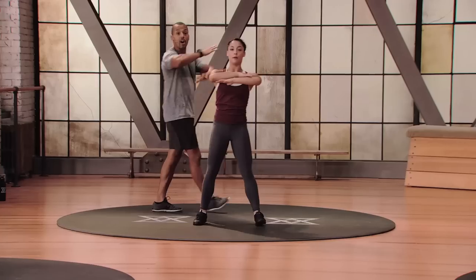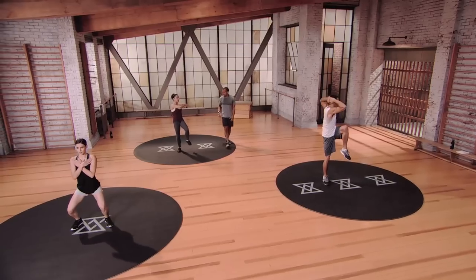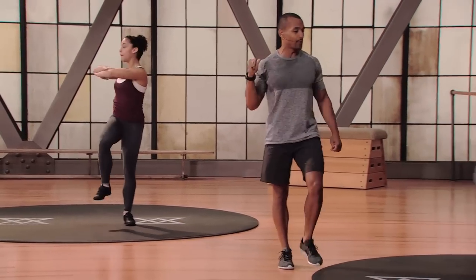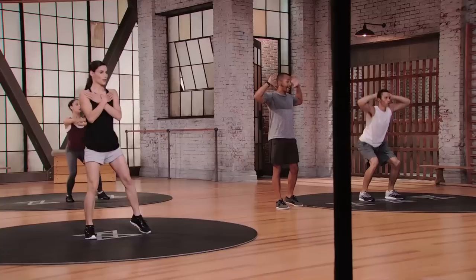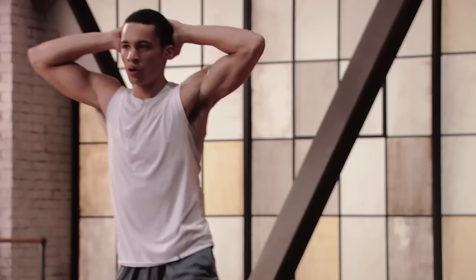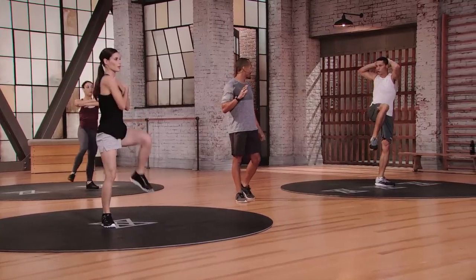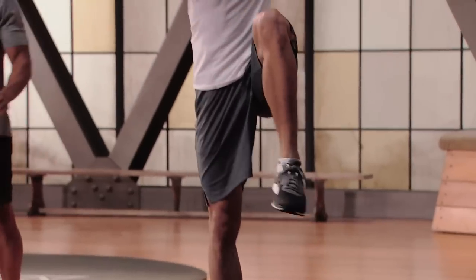Good, so mod two, arms are folded, right? And we're not bringing the knee up as high, but we're still getting a pretty nice rotation there, right? So you're playing around with that rotation, getting a little further in mod two than mod one. And of course, mod three, we're driving that knee all the way up, hands are behind the head, and we're getting as full of a rotation as possible on this. Very good. All right, we got 5 seconds left. Let's get a couple more reps. 4, 3, 2, and finishing.